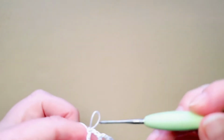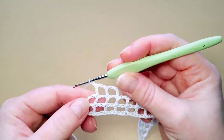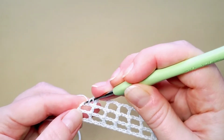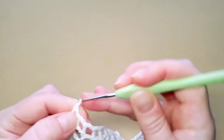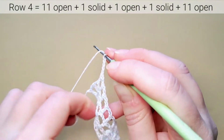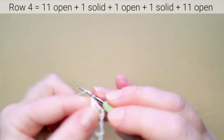Let's end the third round and start the fourth together. Again, for the last open block, chain two, find the third chain of that beginning five chain and double crochet in it. Starting the fourth row, chain five, turn and make 11 open blocks.